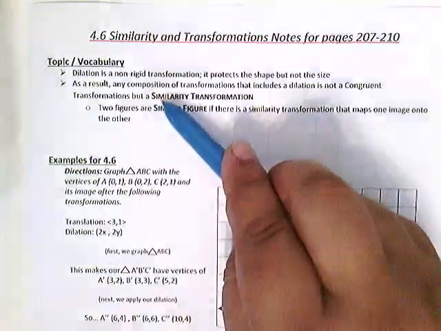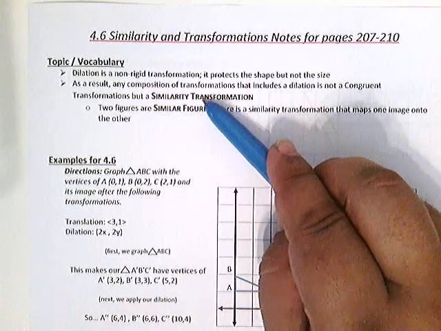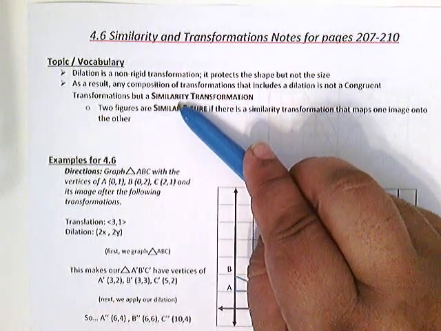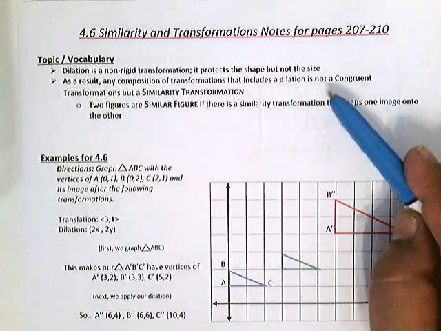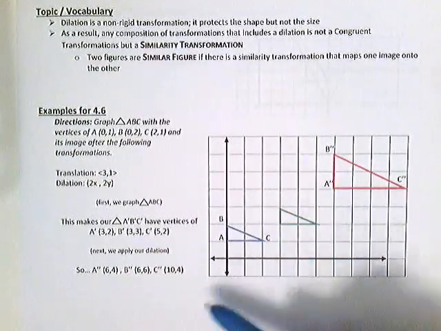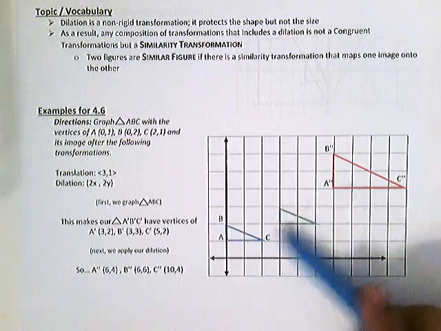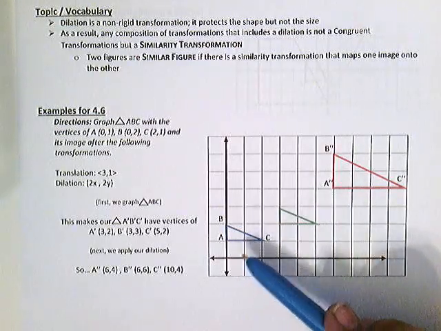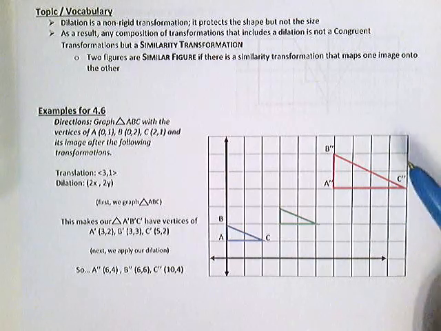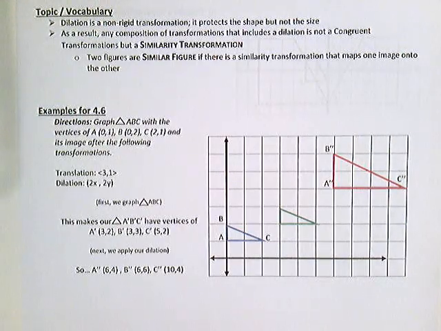For that reason, we refer to transformations with a dilation in them as a similarity transformation, because they're actually not congruent anymore. Take a look at these different shapes here. They are similar shapes, that's for sure. They may be in scale to each other, we'll see in a few minutes, but they are not congruent. The size is literally changed. So we're going to change the language a little bit and refer to them as similarity transformations. But our task is still the same. They're giving us the old, they're giving us the new, and we're trying to figure out what just happened here.